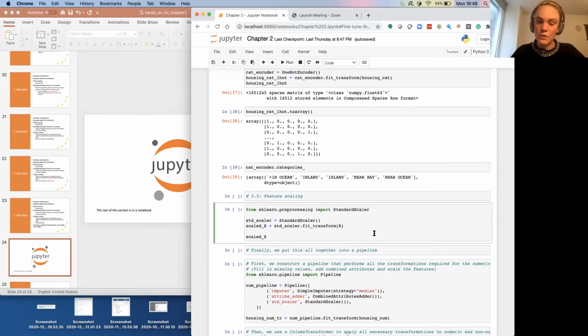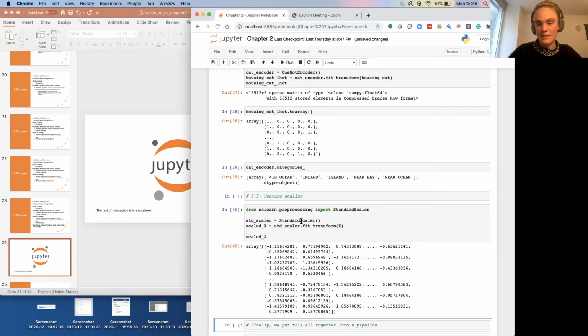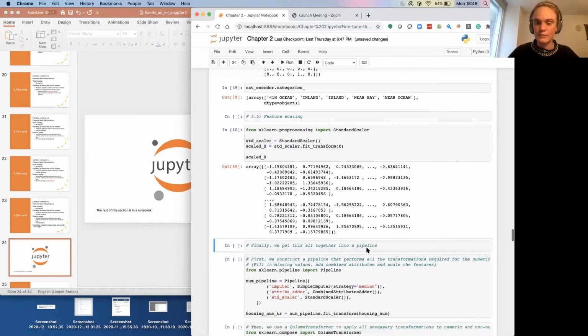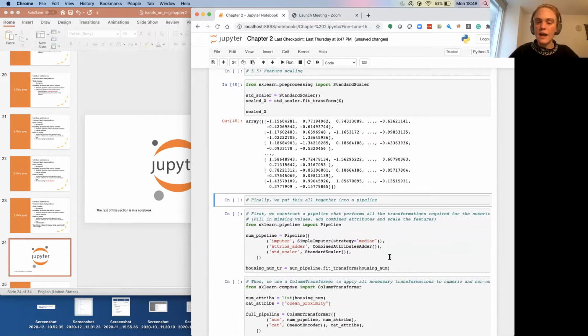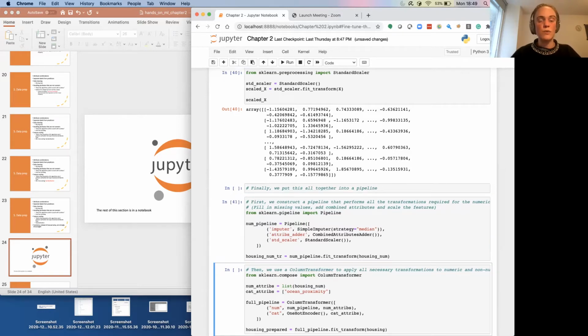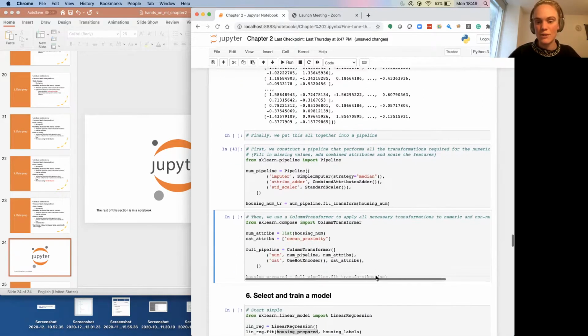Feature scaling. So yeah, we're gonna use the standardized approach. And lastly, we put this all together into a pipeline. One of the takeaway messages that I took away from this chapter was how powerful these pipelines are. I'd never really used Scikit-Learn's pipelines before, but I thought it was quite impressive how you can create transformers and mix and match them as you want and run them all in one go, which is definitely quite useful when you want to try out different combinations and switch things on and off without much manual input.